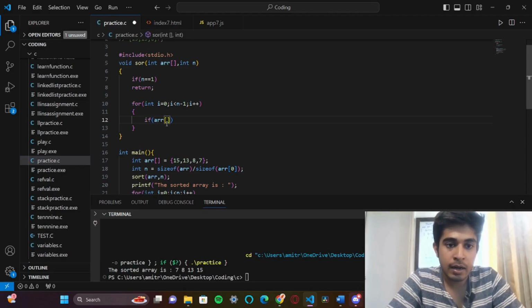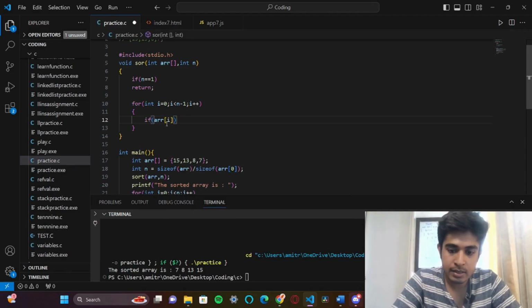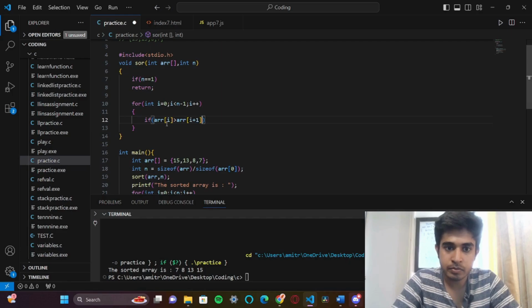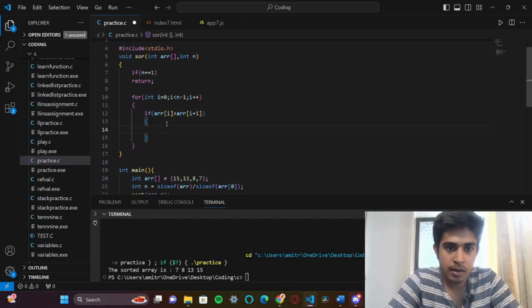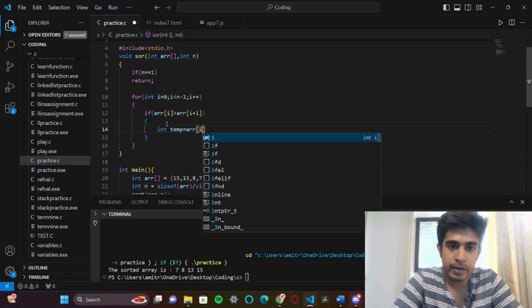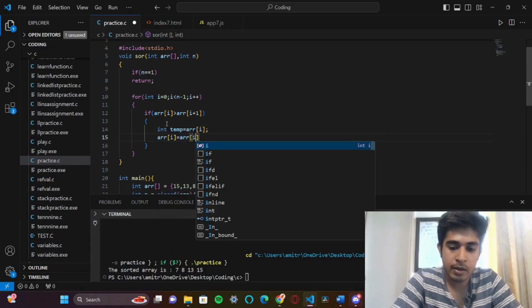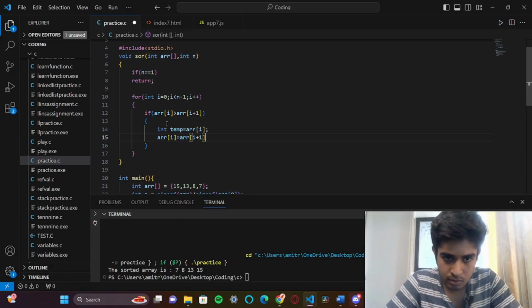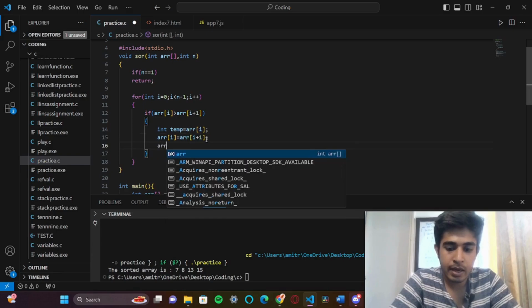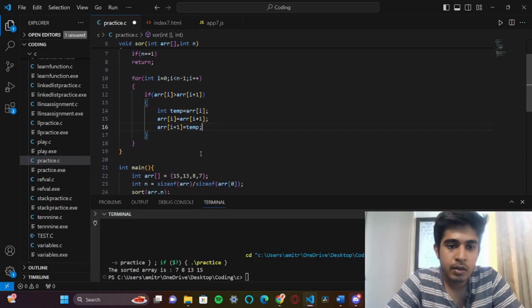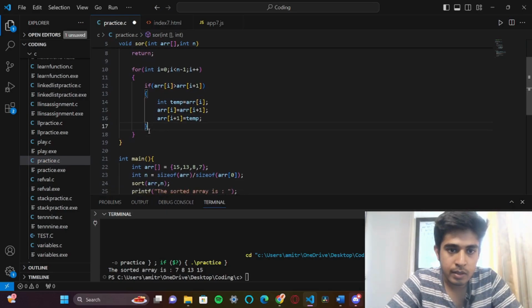So if arr of i is greater than arr of i plus 1, then int temp is equal to arr of i. arr of i will be equal to arr of i plus 1. arr of i plus 1 will become equal to temp.